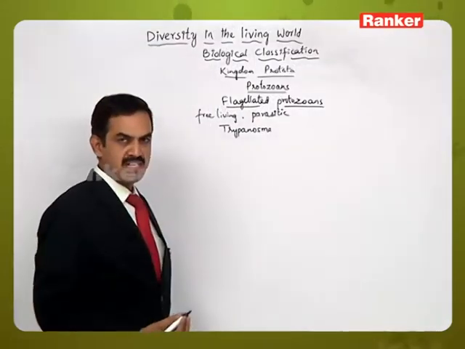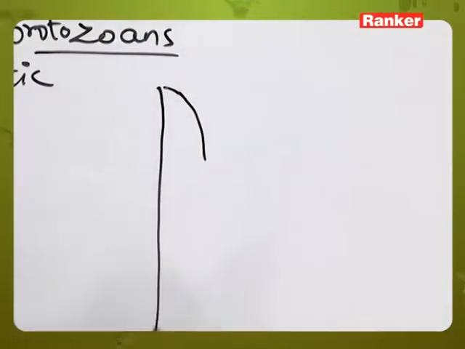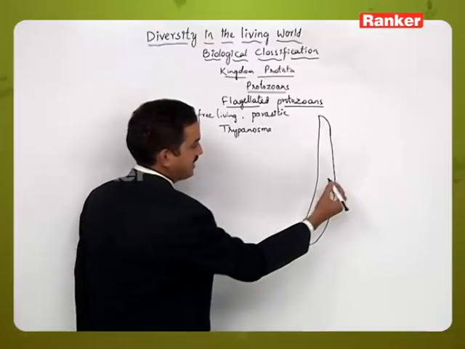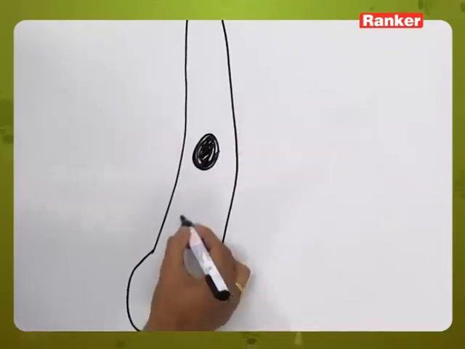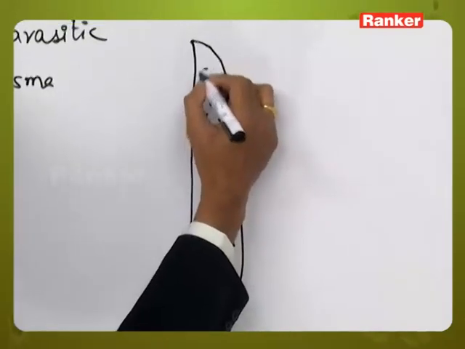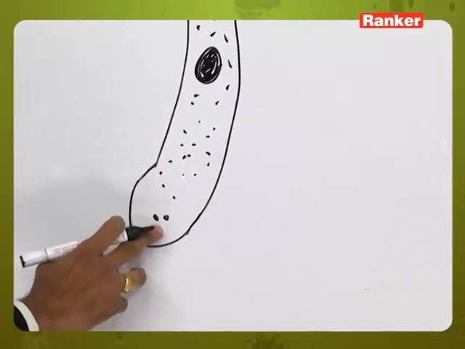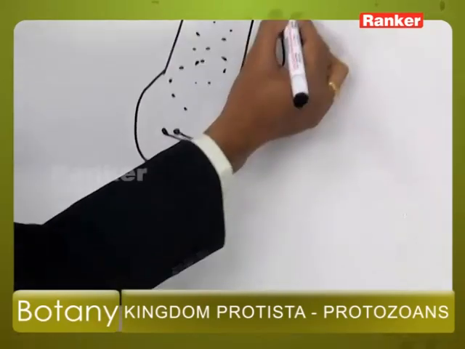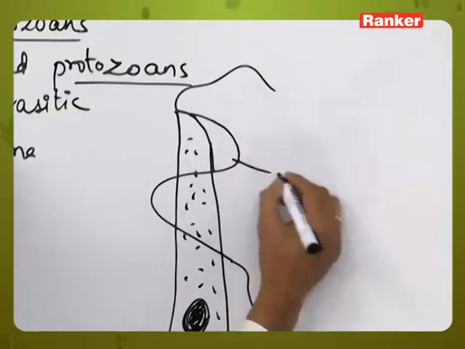These are also unicellular in nature. If you observe the structure of this trypanosoma, it has a unicellular structure, and inside it the nucleus and the cytoplasmic content are present. The flagella arise from the blepharoplast. These are the basal granule, or blepharoplast, from where the flagella arise, and the flagella form an undulating membrane around the flagellar structure. This is called an undulating membrane.